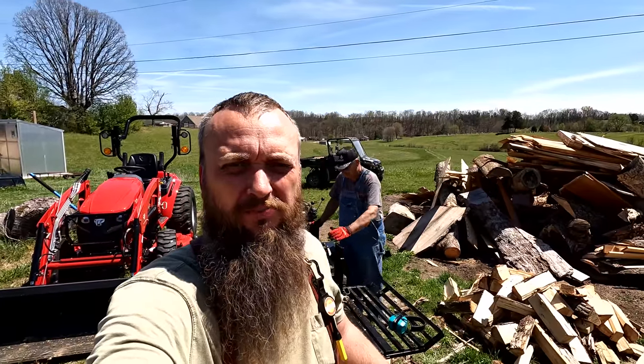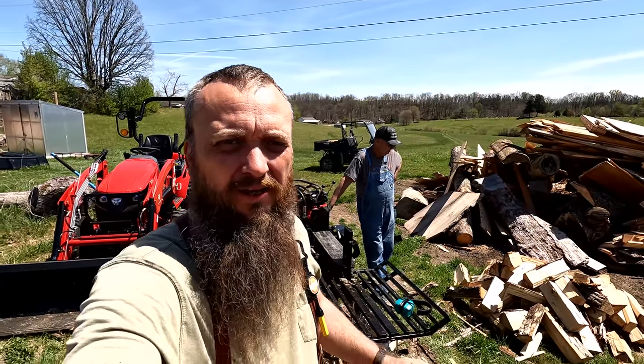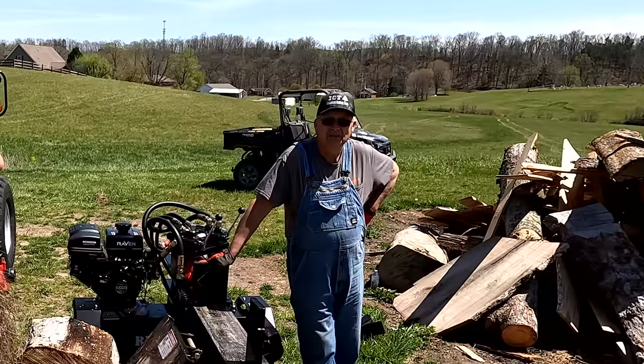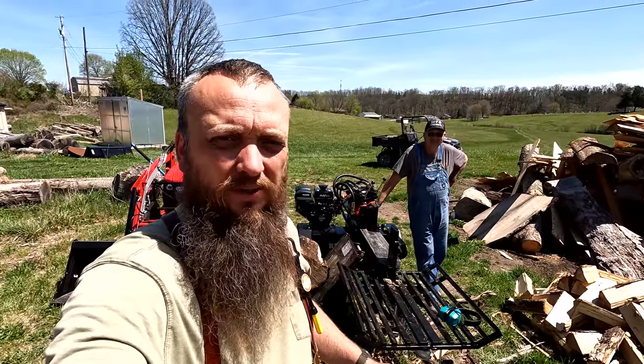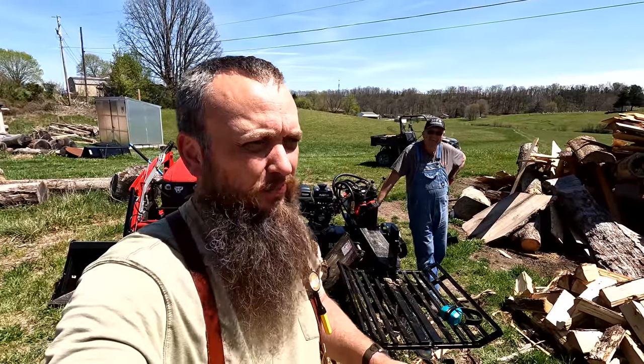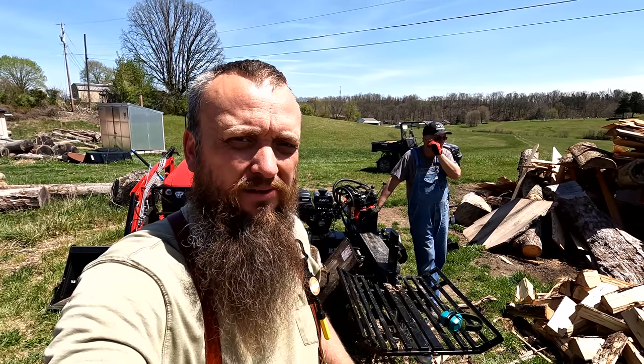Split poplar today. I split some sycamore last night. Now we're gonna try some white oak. Dad, how do you think it'll do? I think it'll be fine. All right, Dad thinks we'll be okay. I'll take his word for it. Let's see what happens. This white oak here has been on the ground for about 2 years, so it's kind of dry. See how it does.